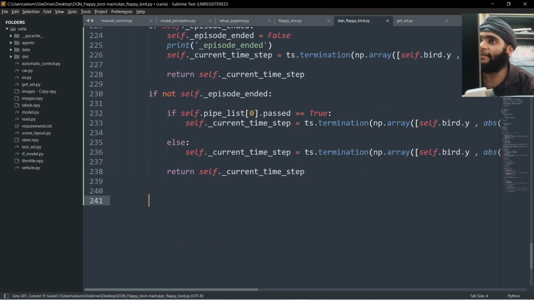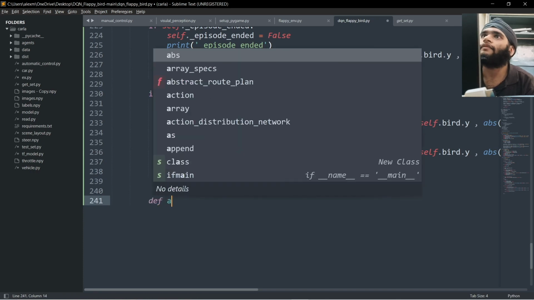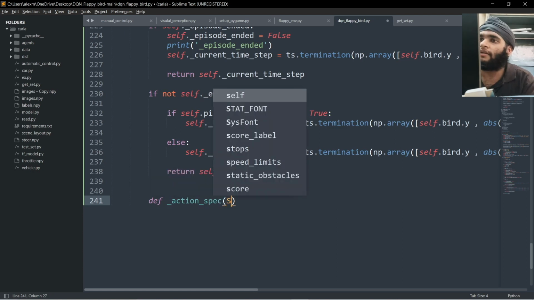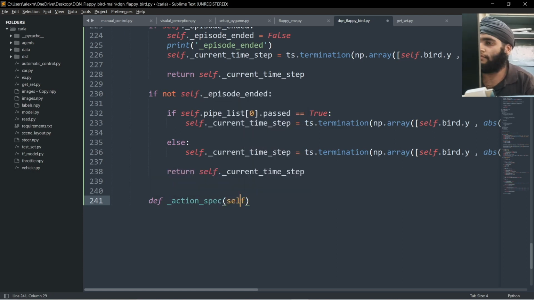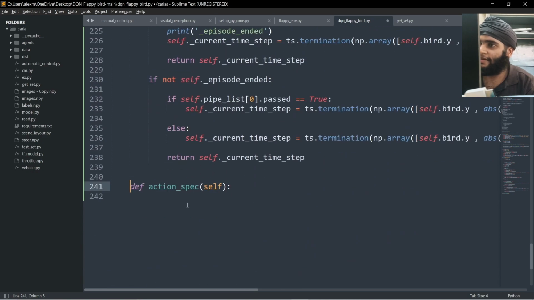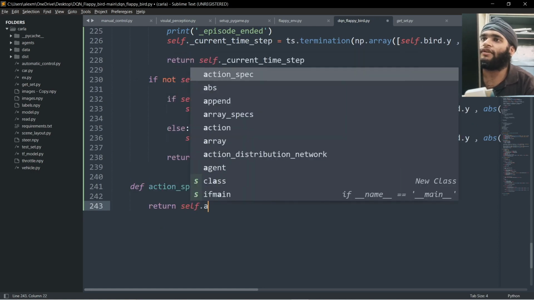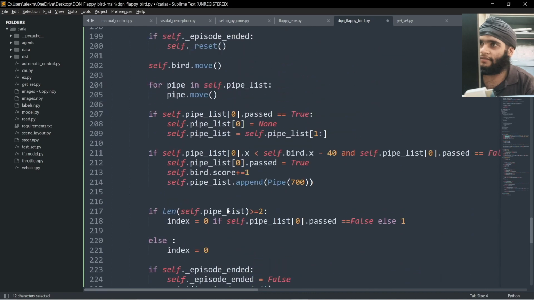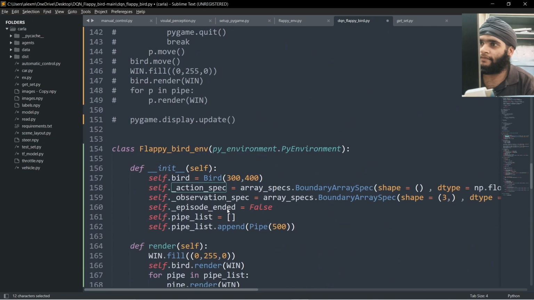The two more functions that I need: def action_spec, self here. Sorry, this is the function, and yeah, this is the hierarchy relation. This function just returns self._action_spec, the other one. Let me see if it's in here. Yep.